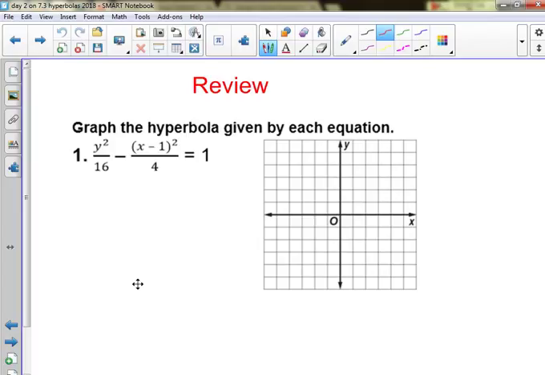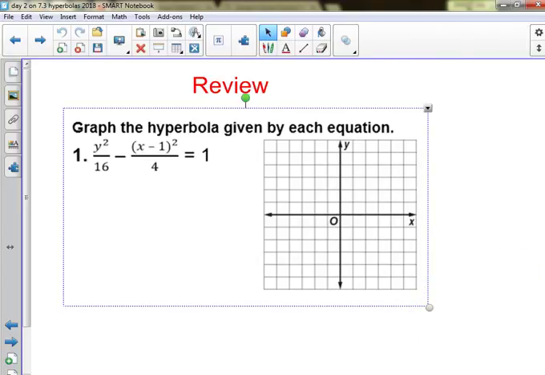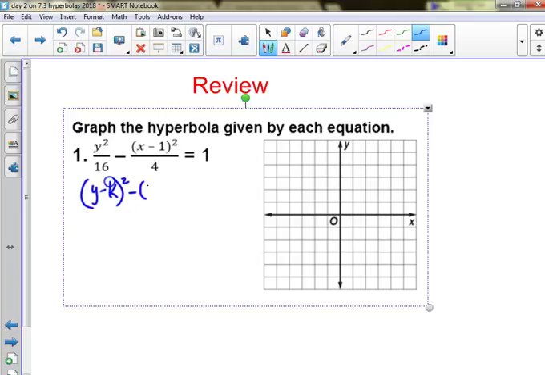So very carefully, we need to examine our green sheet and figure out what A and B are for those formula users. A is not always bigger than B this time, right? A is what's underneath the positive term. So the y squared is the positive term here. So if I write this, it'll say y minus k, x minus h. This would be a squared and this would be b squared, which does happen to turn out to be the biggest number, right? Just trying to make sure everybody is following.